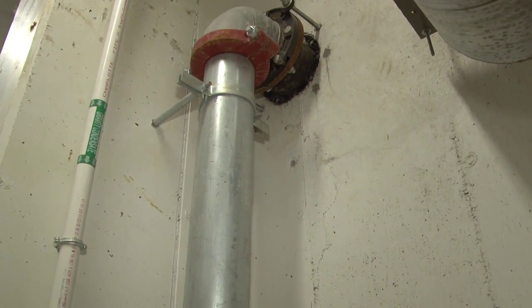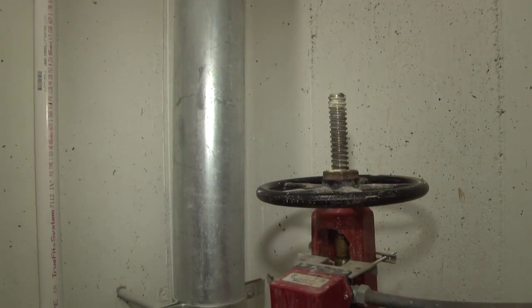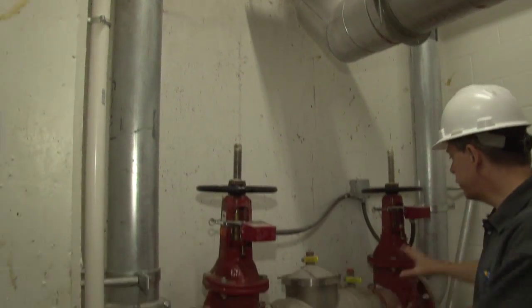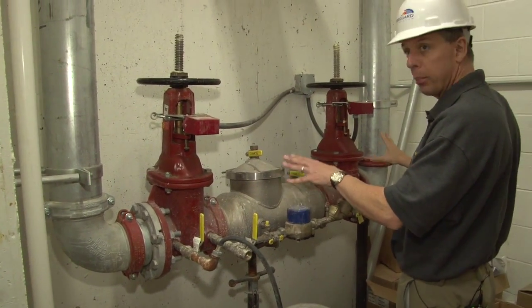Always important to know where your incoming supply is. The incoming supply water from the city is coming through this connection right here, and it follows this piping down into this connection right here. This connection is called your backflow preventer.